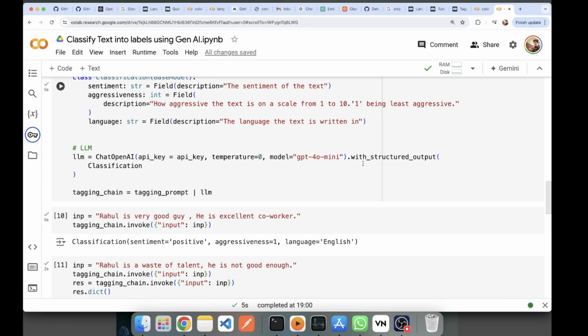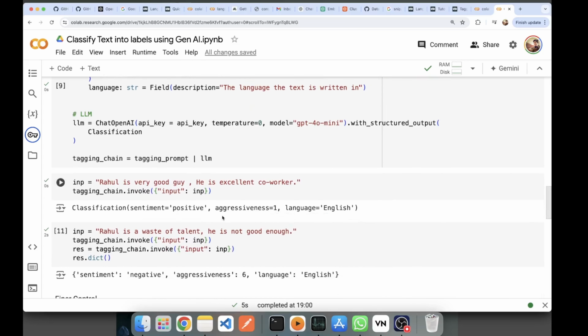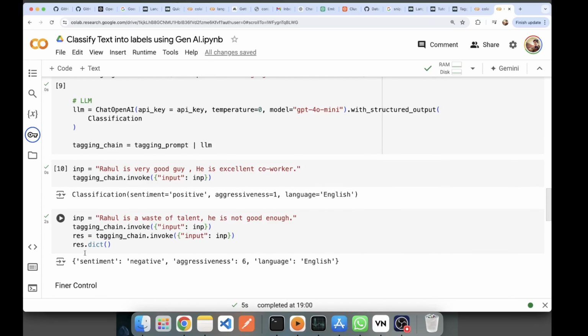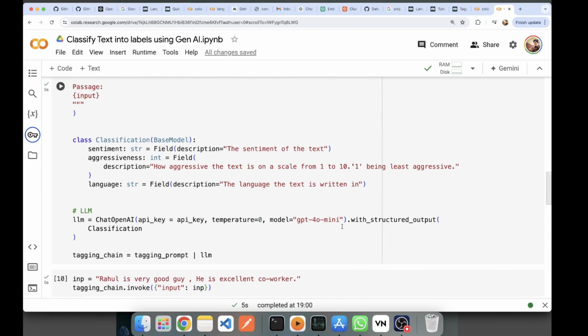So what would be happening is it will see the schema set in the classification, and it would return us a structured output. The output looks something like this. We can also return a JSON or a dictionary. It looks something like this. You just need to do a dot dict and you will get an output like this. But we are using the with_structured_output function of ChatOpenAI.